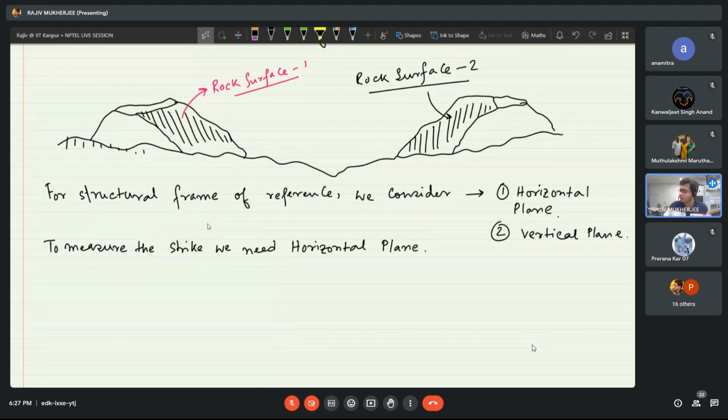Okay, a quick question, think very carefully. Can a horizontal plane actually have a direction? Think very carefully and answer, because it is important, right? These kinds of questions have been asked repeatedly in many interviews for public service sectors like ONGC, GSI, and they also frequently occur in competitive examinations like JAM, GATE, etc. So this is a very important question. Can a horizontal plane actually have a geographic direction?